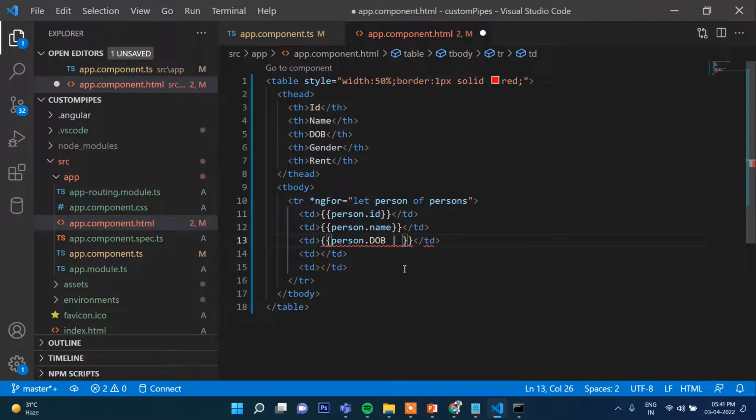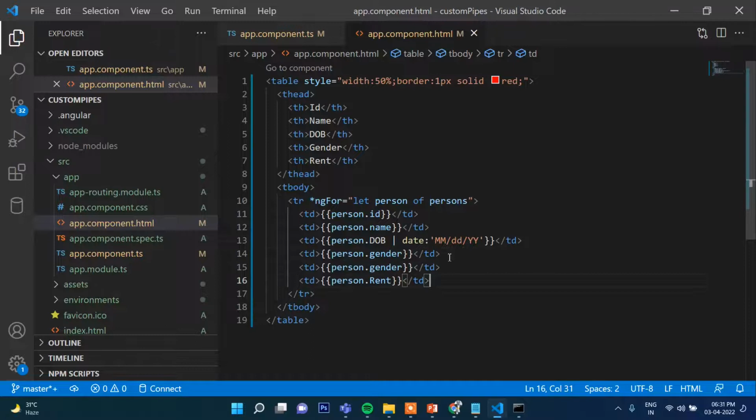And gender here, person.gender. Here dob, and person.gender, g is capital, and here no, this one is gender, right?